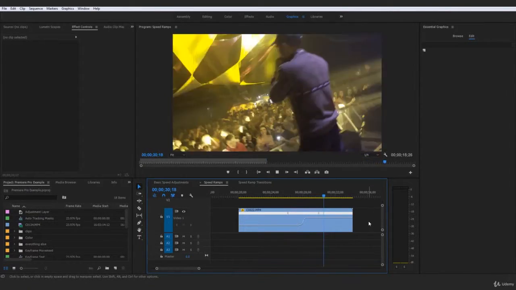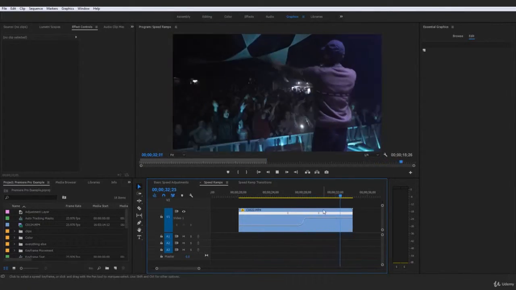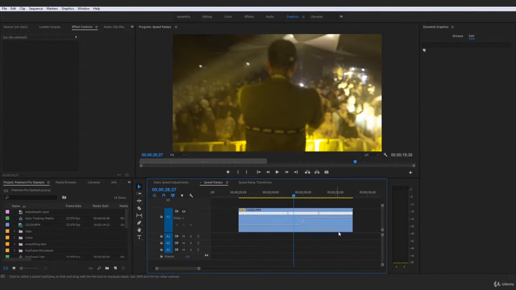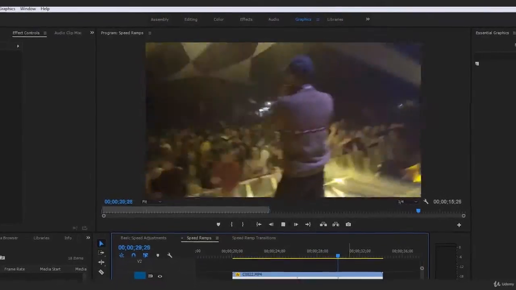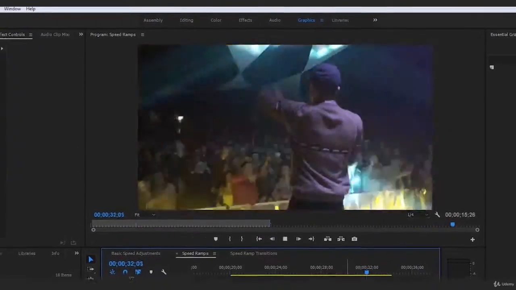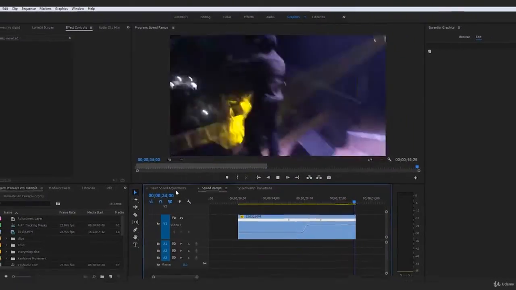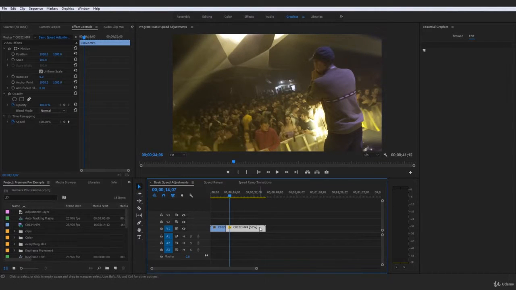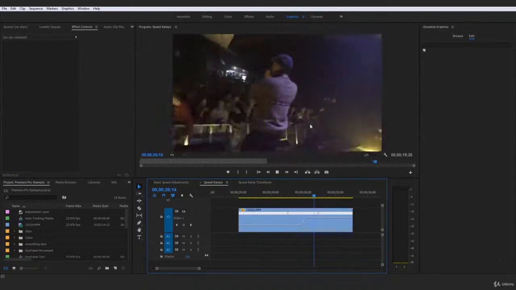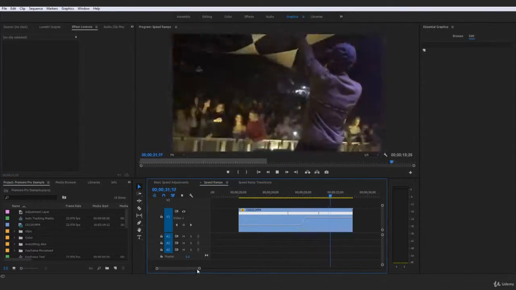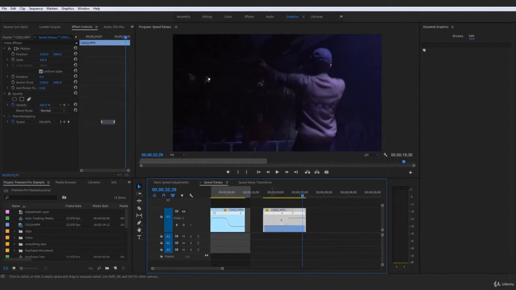And just like that, it is a very nice ease into this particular speed manipulation and this particular change right here. And it's not as abrupt of a change as, for example, just adding a cut and then simply changing one speed to 50, one speed to 100 would be. This is a much nicer gradual increase, and it eases us into the actual change in speed, and that right there is a speed ramp.